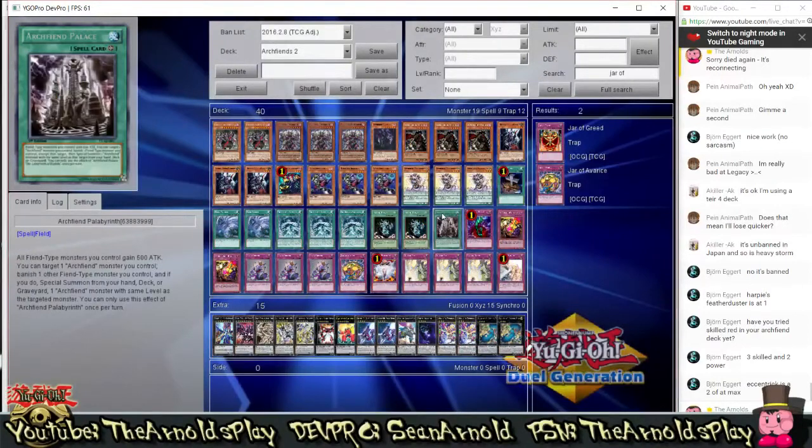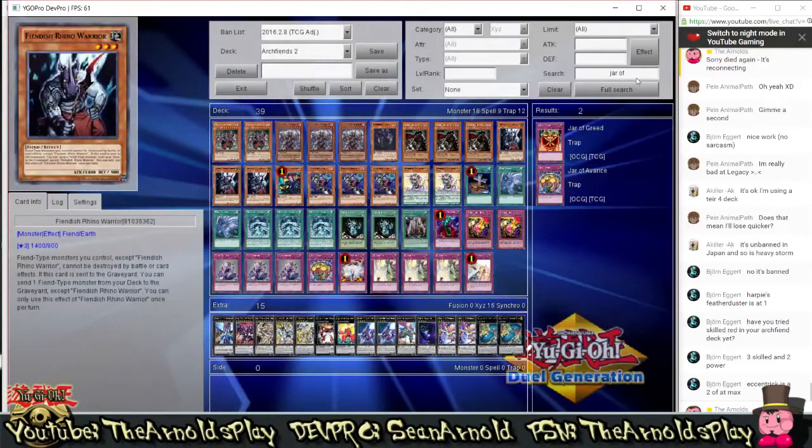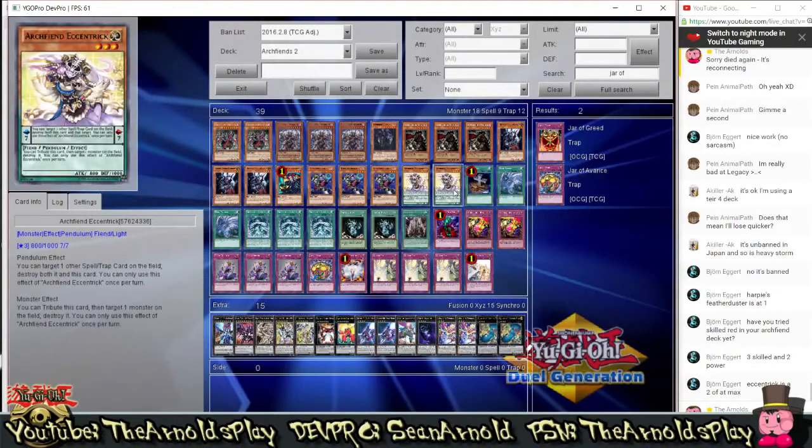I mean, it's a big monster count. Oh, I have three of those in here. I should get rid of one of them. Yeah, I don't really think Archfiend Eccentric is too good. Plus, she doesn't get sent to the graveyard often if she uses her effect. She gets sent to the extra deck, and I have no way of getting her back from the extra deck.